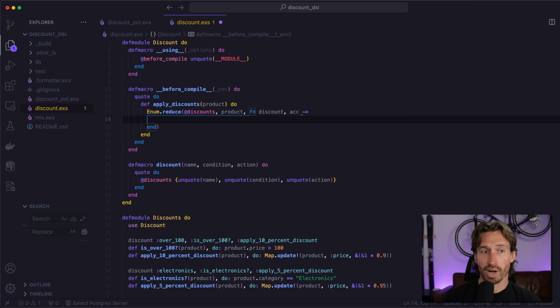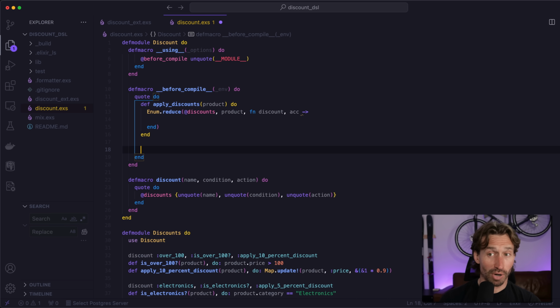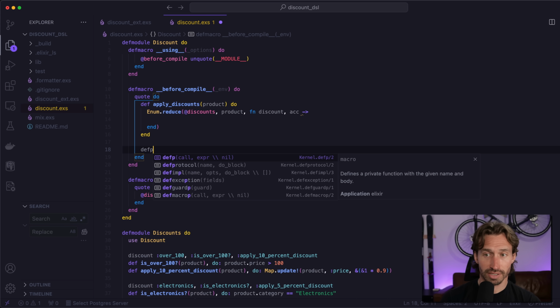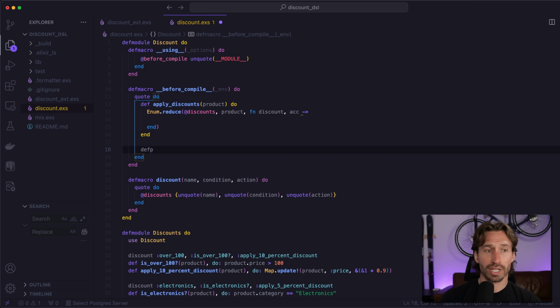Inside of this, we want to now apply our discount. So what we can actually do here is underneath our apply discounts function, we can create a private function, so defp, and we can call this apply_discount_rule.